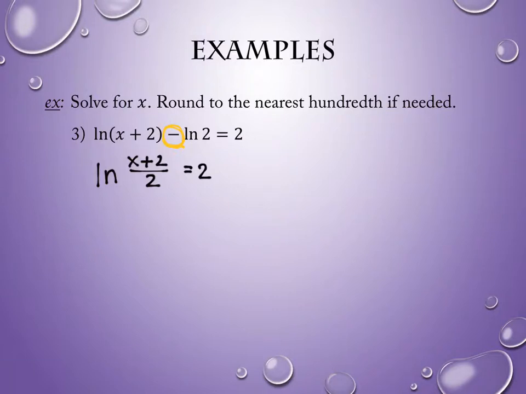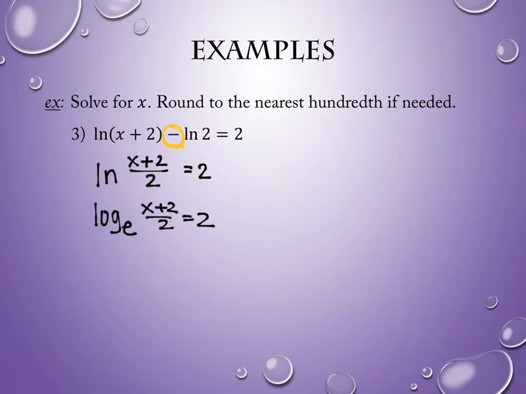Okay, now we're going to go back to the fact that Keely noted that it's actually natural logs as well, which makes it a little bit different, right? There's not a number written down there as a subscript, notationally. But what is the number that's there? It's not a 10, but it's an e. If it were just plain log, we're going to get to one that's just plain log here in a minute, it will be 10. But this is actually natural log, so it's an e. So this is equivalent to having log base e of x plus 2 over 2 equals 2.